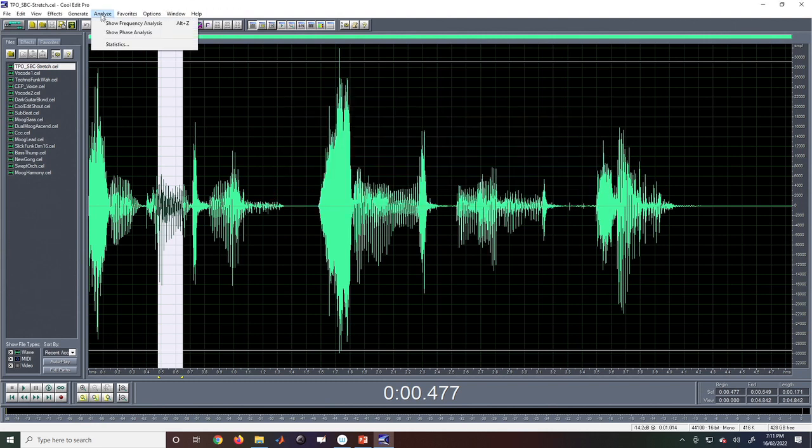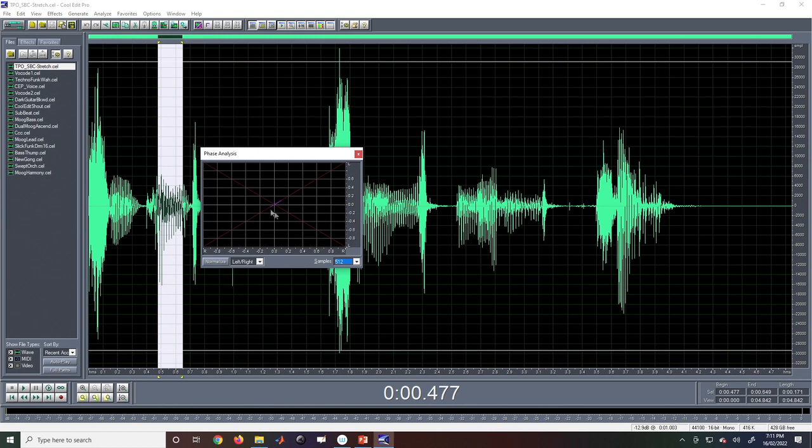If you go to analysis, phase analysis, you can get the phase spectra. So, those are the graphical representations.